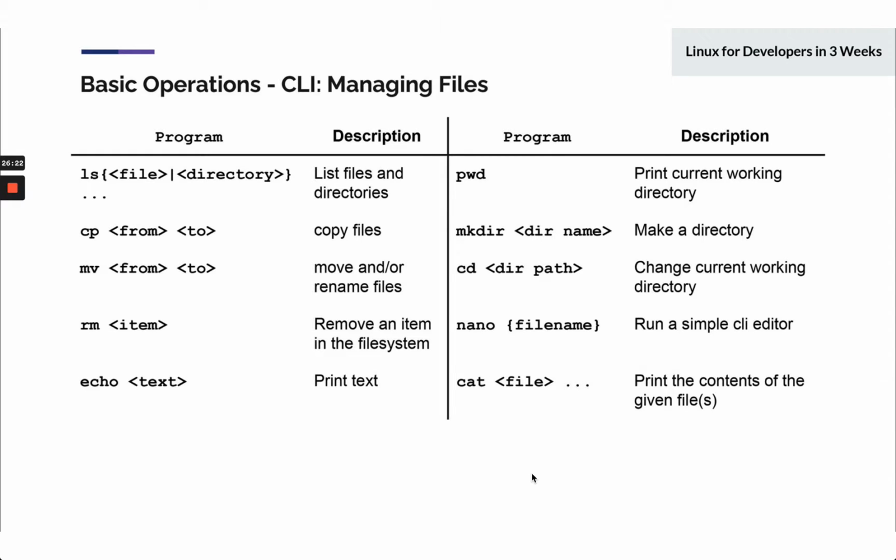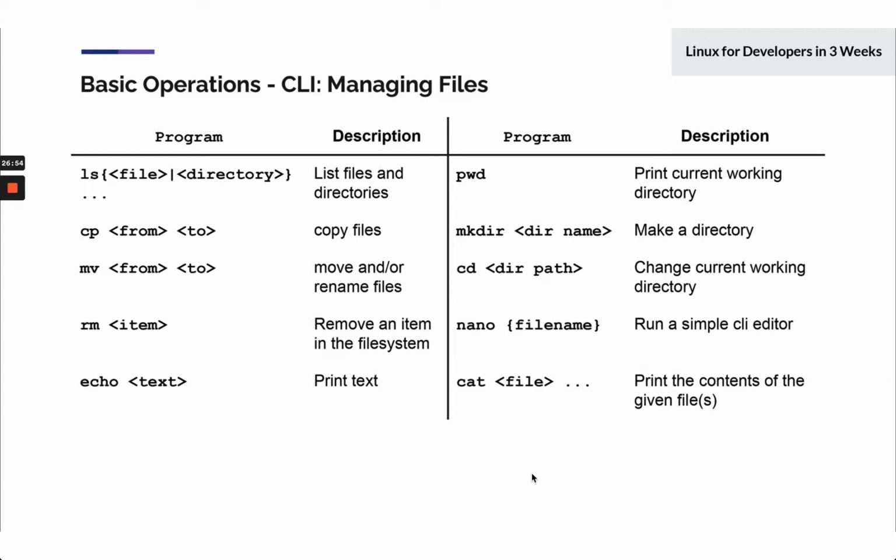CP is short for copy. You specify the from file and then the to file. Sometimes you specify the file and the to is just the directory name, and so it copies the one file into the directory. You can use move. So copy leaves the original there. Move removes the original, and it's like a copy with the remove afterwards, kind of from a logical perspective. Under the hood, I don't think it's doing that necessarily, but move can be used to move a file from here to there, but it can also be used to rename files.